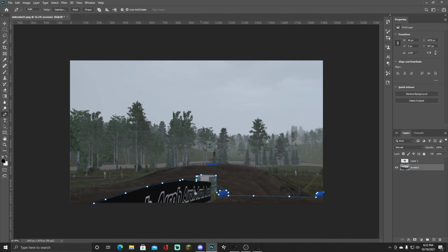Now we have everything on the outside cut out, so we're going to follow around the outside. If the bottom is what you want focused and not blurry, go on the opposite side. So this is down, so I'm going to go up, and around, and connect back to this guy without touching the track or picture anywhere.